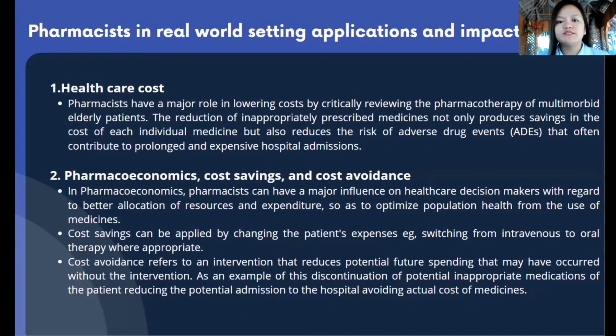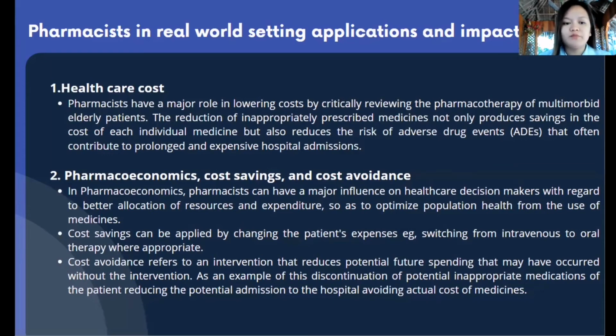Pharmacies in real-world setting applications and impact of HTA. Number 1, healthcare costs. Pharmacists have a major role in lowering costs by critically reviewing the pharmacotherapy of multimorbid elderly patients. The reduction of inappropriate prescribed medicines not only reduces savings in the cost of each individual medicine, but also reduces the risk of adverse drug events that often contribute to prolonged and expensive hospital admissions.